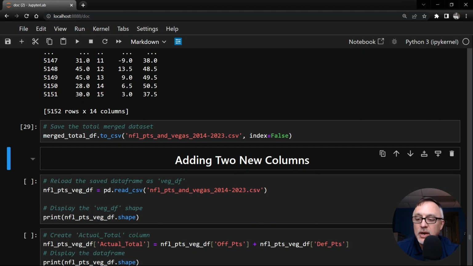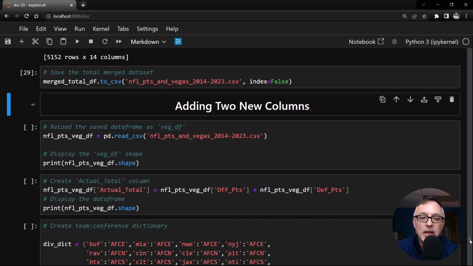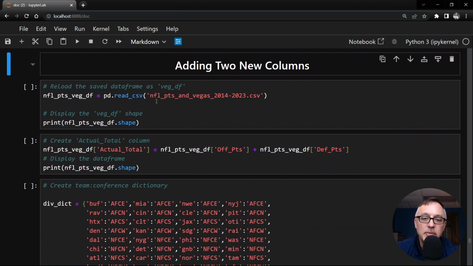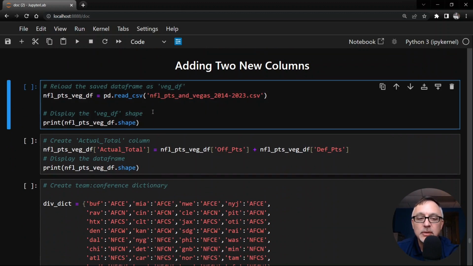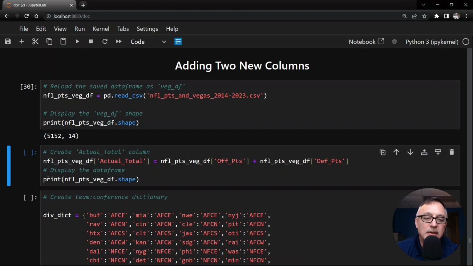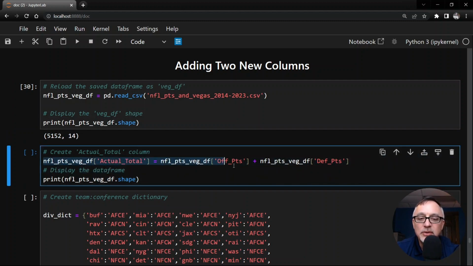Now, two new columns here. I'm going to go back and reload the same data set. I like to save it and then reload it, to make sure everything is there. And this particular column here is pretty simple, so nothing too wild here. But when the game is played, we get the actual total here, and that's what I call the offensive points plus the defensive points. And I'm adding that as a new column, not because this is one that is particularly necessary since we already have those other two columns, but what I'm trying to show here is how you can add a new column onto the data set, and this extends it horizontally, left to right.